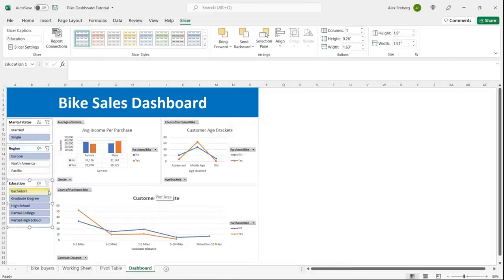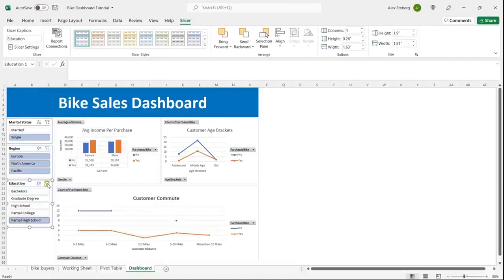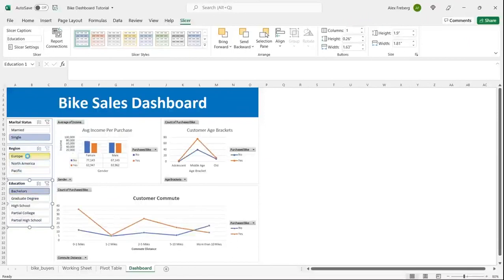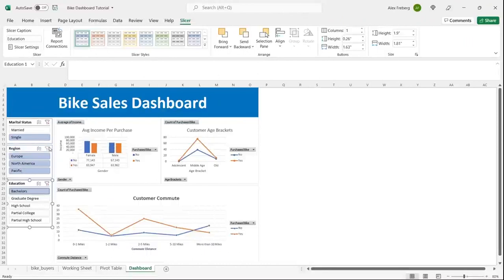We are looking good. Now let's get rid of all of the filters, so it's just going to be everybody. Now we can slice and dice and choose what we want. Say we want to look at people who have a bachelor's degree, who live in Europe, and are single. This is the information that we have on those people. So we can narrow it down by certain demographics even further and look at this key information. We may not look at counts and averages of these things, but we're able to filter on them, and that's really great to know.